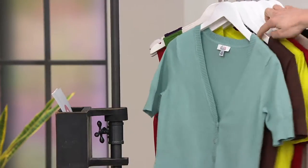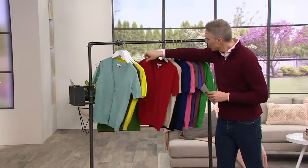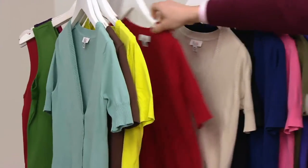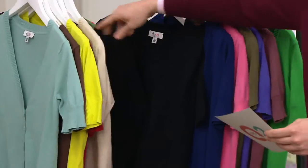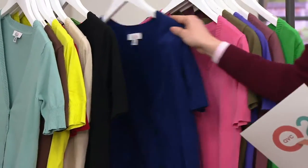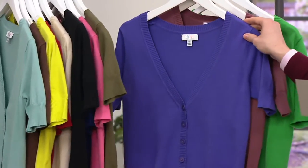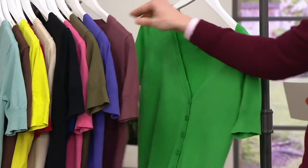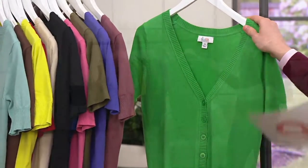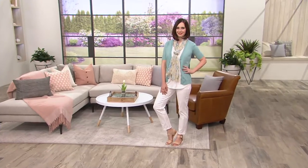Here is your seafoam green, your chocolate brown, your lime, your apple red, your new stone, your black. This one is bright navy — get the bright navy home, I love that. There is your true rose, deep olive. And remember we're last call in the blue iris, the rose brown, and last but not least, that is your green. Item A199886 to get that home. That's customer top-rated, and that buy more and save more goes away at the end of the day today — $29 for the first one, $25 for each additional one.